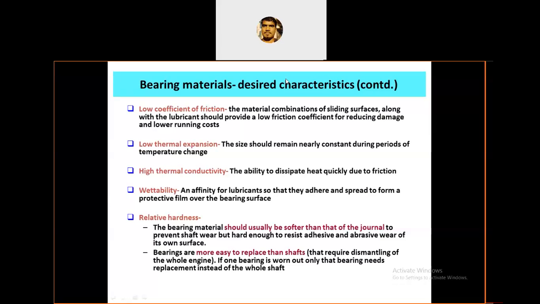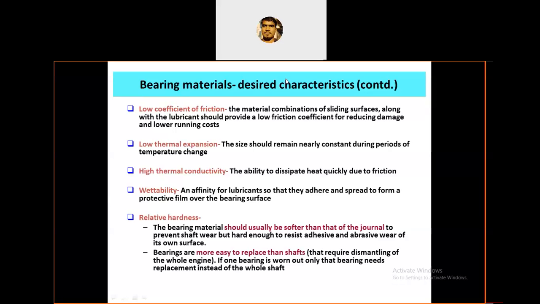Heat absorbing capacity of the material is called thermal conductivity. Here the bearing material should absorb the heat and transfer it from one point to another, from the operating zone to another. Clear? Here we have to reduce the temperature. To reduce the temperature, we can use the lubricant. Of course, the lubricant will carry some amount of heat along with the flow, correct?